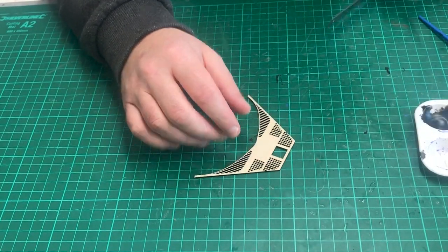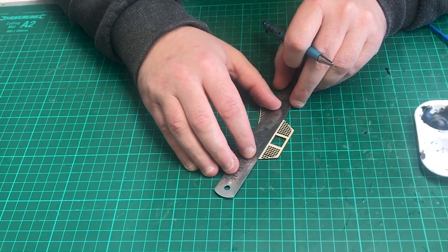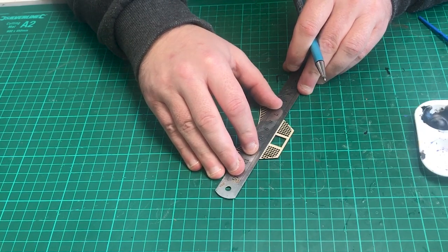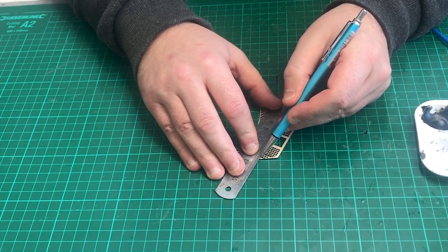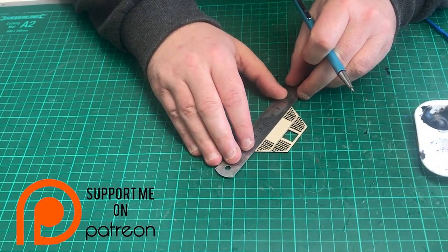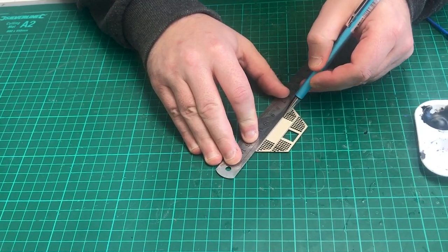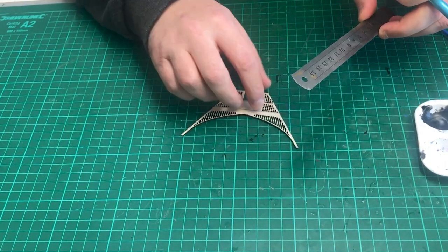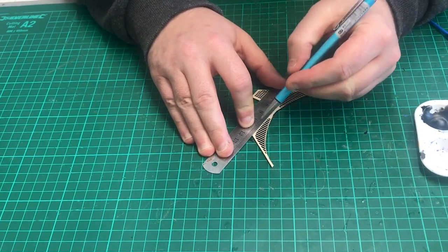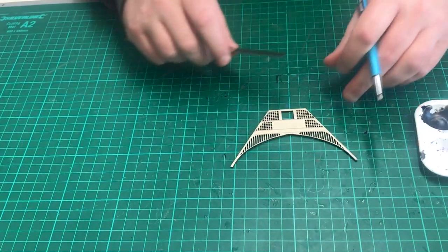I think the actual name for this part is called the gang board — I could be wrong, but I think that's what it's called. First I'm going to make a couple of indication marks. I'll set my ruler back about a millimetre from the first grating section and draw a pencil line, then step back to the next set of gratings, step the ruler back a millimetre again, and draw another pencil line. Then turn it round — as I say, because I'm left-handed — and mark a millimetre in front of this one and draw another pencil line.